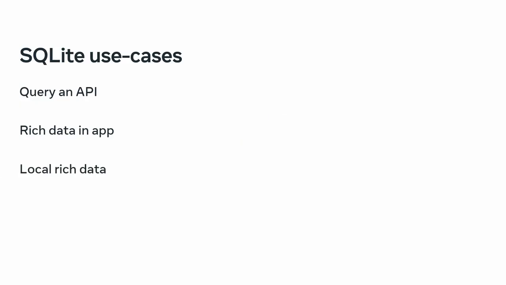You can also use SQLite to manage rich data locally without API support. It can be used to store inventory, contacts, or any other collection of elements. You can then query, sort, and paginate through the data using SQL statements. In this video, you learned about SQLite and how it can help you persist complex data and query it.